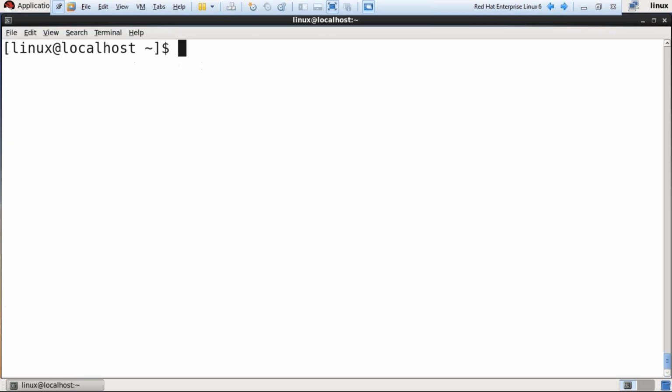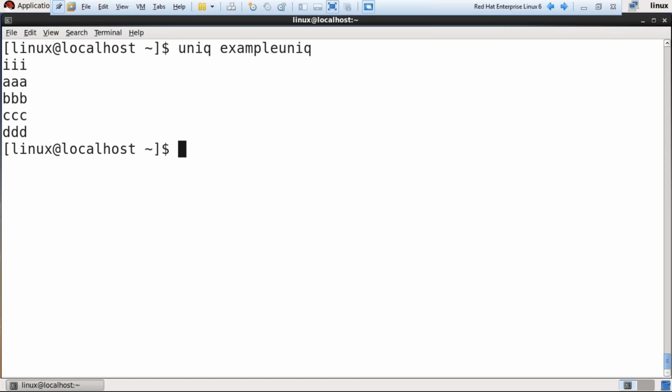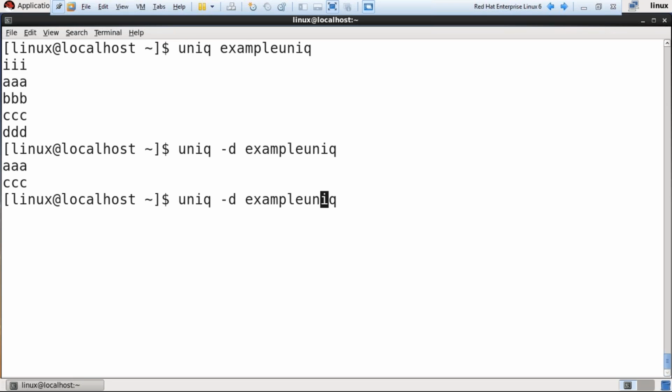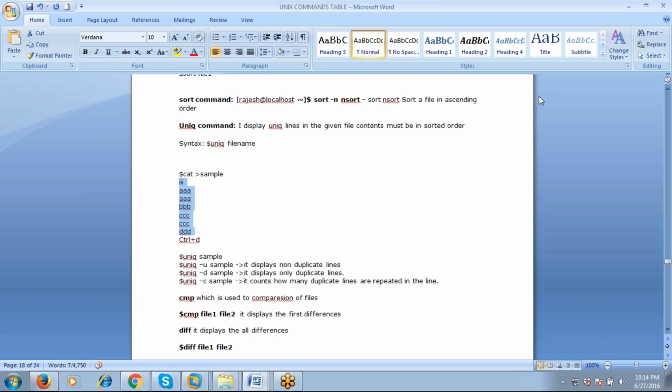See, it is going to display only unique lines. Hyphen D will display only duplicate lines. Hyphen C is going to count the duplicate lines, how many times it is duplicated or repeated. This is about the uniq command.